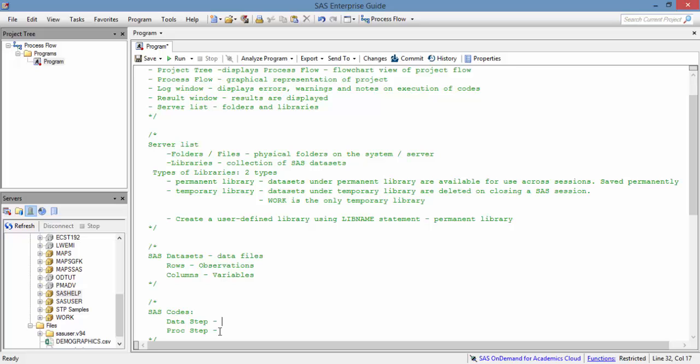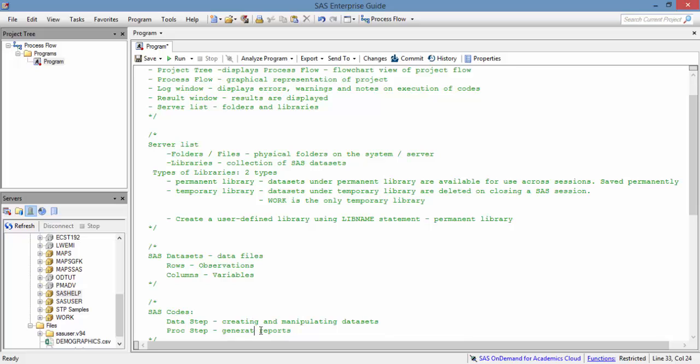So what is a data step? A data step, or any SAS code which is a data step, works with creating and manipulating data sets, right? And a proc step is used mainly when you want to generate reports.